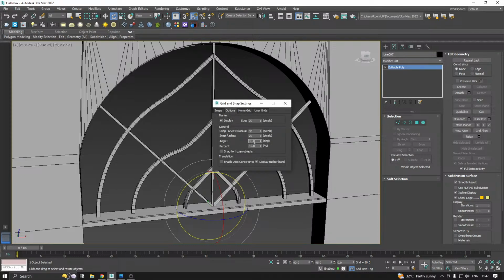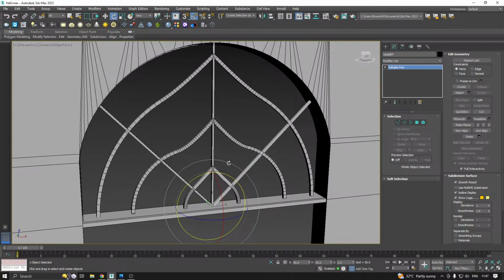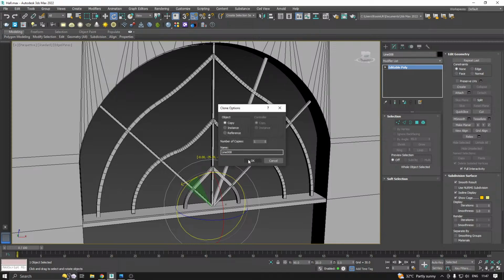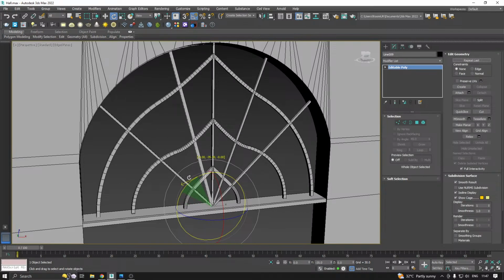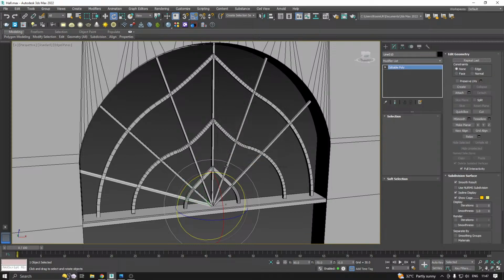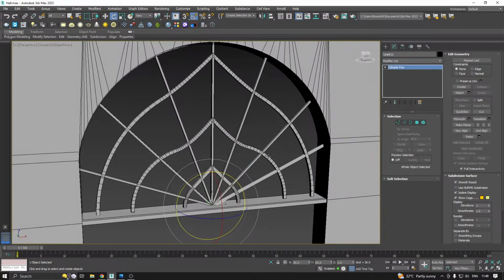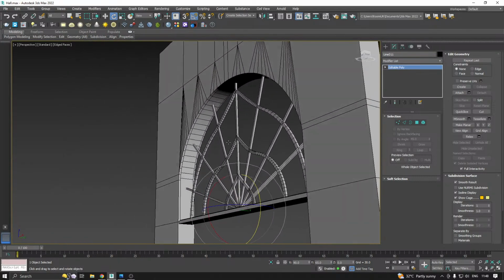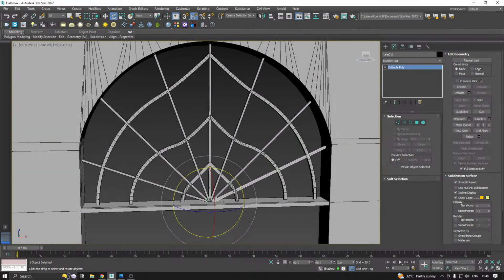I'm going to change the angle, maybe 5. Okay, I think that's enough, right?